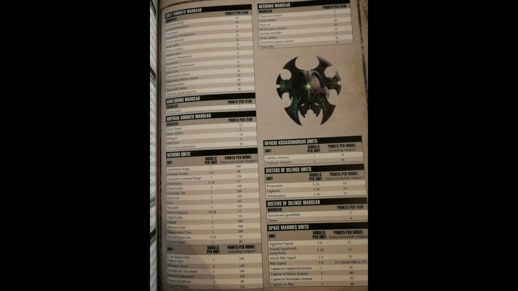Again, you can see some of the changes there, guys, on the other units. Something that you probably do want to take from this is actually some of the weapon wargear Necron points changes. For example, the Gauss Blaster is now down to 7 points, which is quite a decent reduction there as well. And the Heavy Gauss Cannon is now down to 20 points. Again, another reduction there, which is really nice. Tesla Carbines as well are down to 7 points, so slight reductions there, guys.